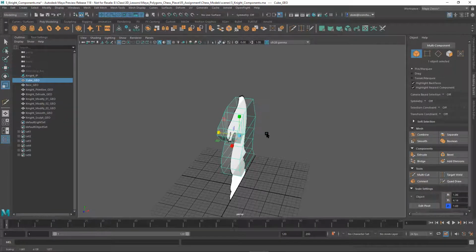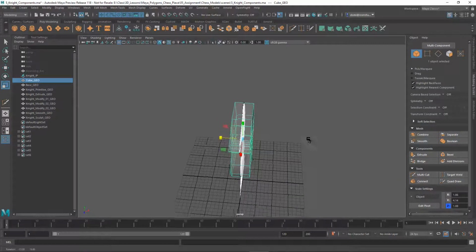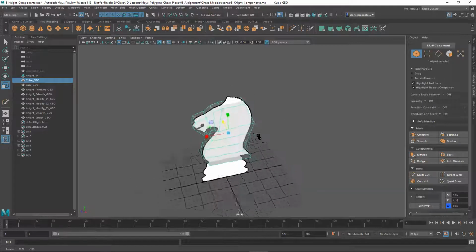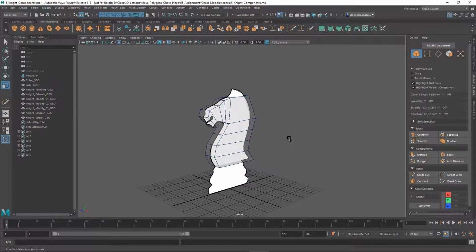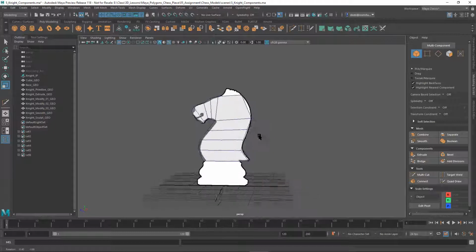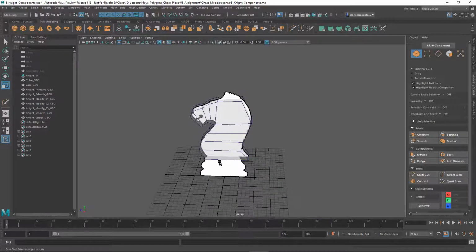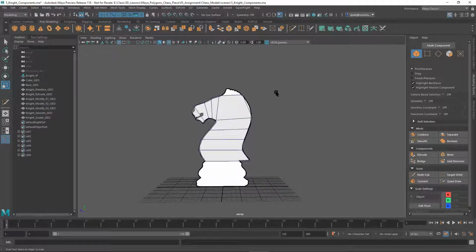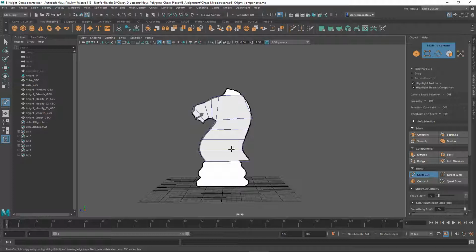I'm just eyeballing it because I don't have a front view of a horse. I'm just going to say this is kind of the median of what my horse model is going to look like there. Here, let me show you a way. I know that I'm going to be pulling this out because you need more volume here on the sides of the horse. So let me put in an edge loop right in the middle here.